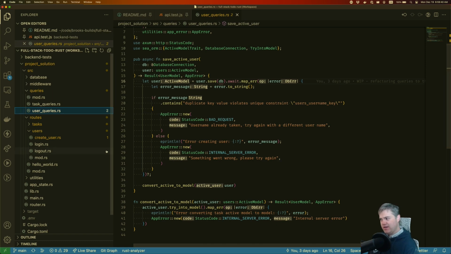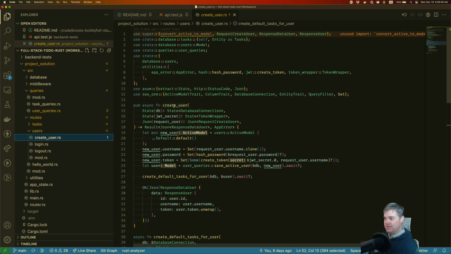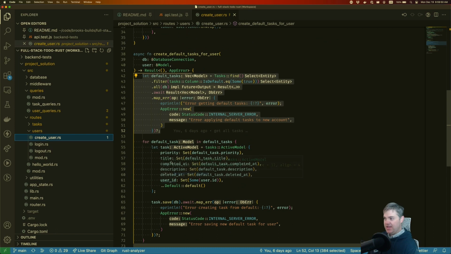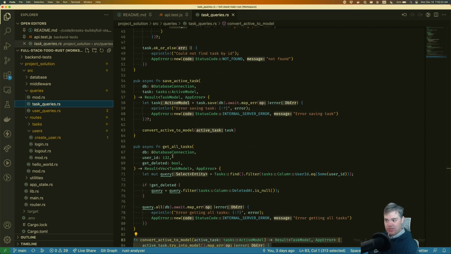So I don't know if I want to switch over to that completely, but I believe we did the create user last time, and I was thinking about that as I was looking at this. The create default task for user needs to get all the default tasks. Well, we have a get all tasks, but it assumes a user ID.